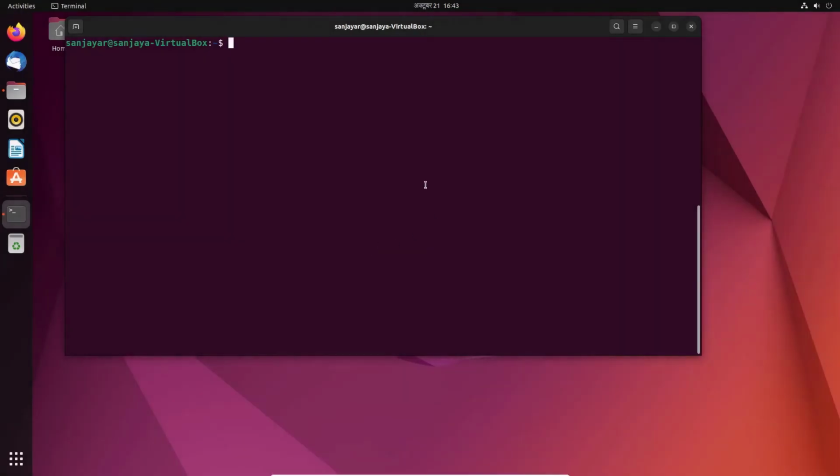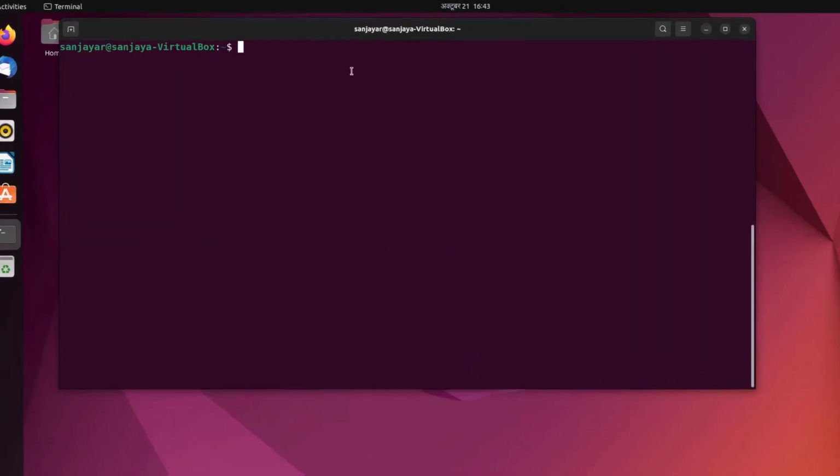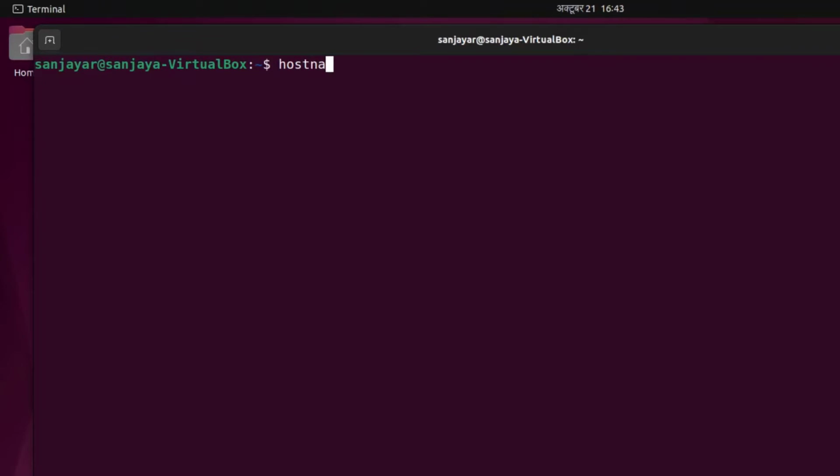Log into your system, open the bash terminal, and execute the command hostname to know the current hostname set to the system. Also, the name after the @ symbol refers to the hostname in a Linux system. However, some systems may not display it on the bash terminal until you fire up the command hostname.